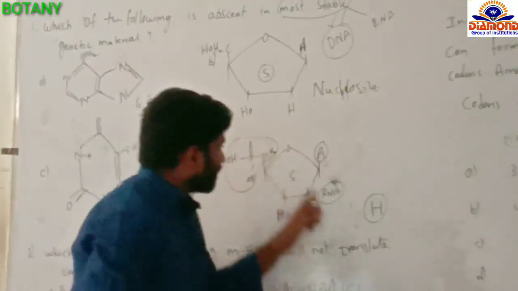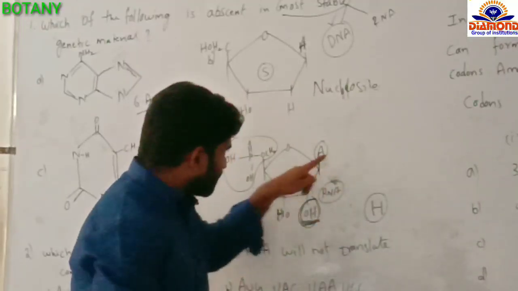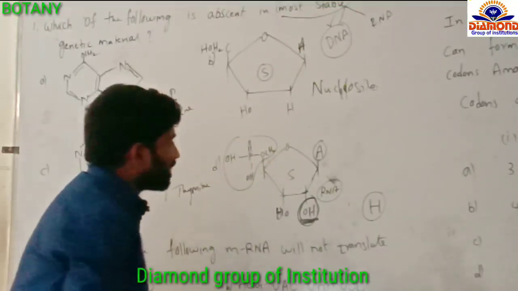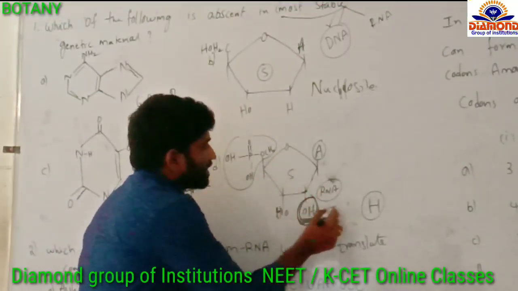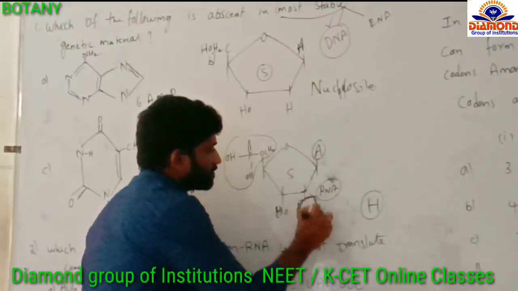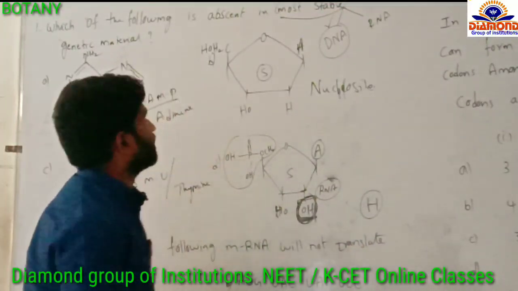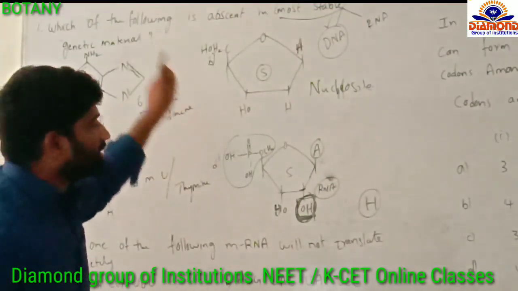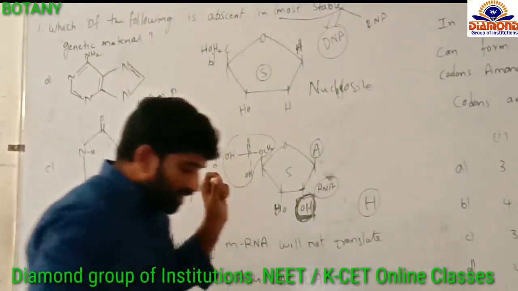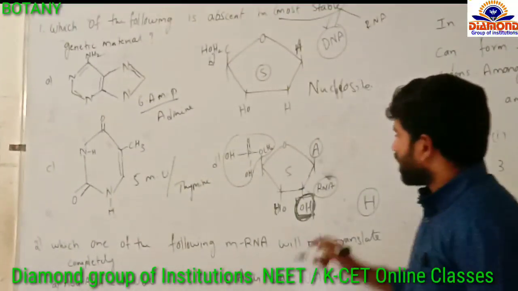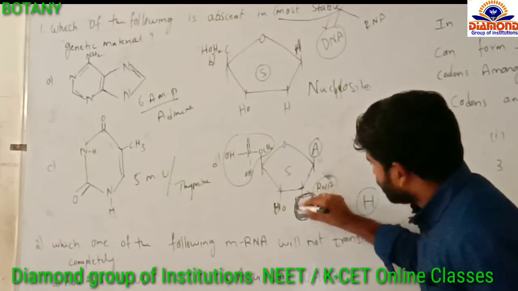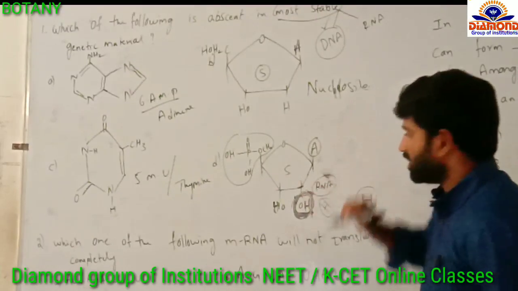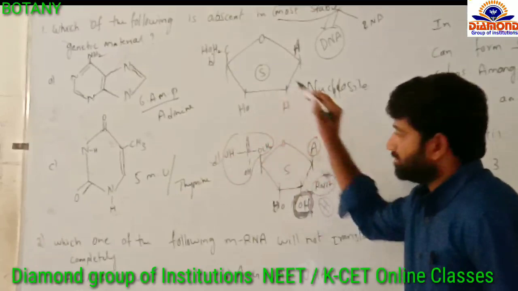So all three options, adenine, nucleoside and thymine, are seen in the DNA molecule. But coming to the nucleotide, according to the options, it is given as deoxyadenosine. But structurally, instead of the hydrogen, a hydroxyl group was mentioned. So that's why option D is absent in DNA. In DNA, the sugar molecule's second carbon atom should have hydrogen instead of a hydroxyl group, but the option gives a hydroxyl group. So the answer is D.